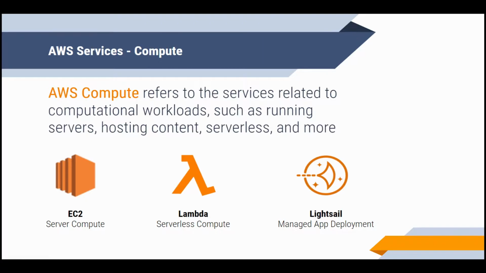This is your traditional, let me rent a server from you that has these specs for, however long, right? It's something that you would maybe turn on for 1 hour and then turn it off, or you could set it on a scheduler, or you could run it 24/7, right? It's your traditional compute. What's really cool about EC2 is, it's very easy to set up. Let's say I want a Linux machine that's running this distribution of Linux. I want it to have 1 CPU and 3 gigs of RAM. It's going to be a pretty cheap machine, and I'm only going to pay for the time that it's on.